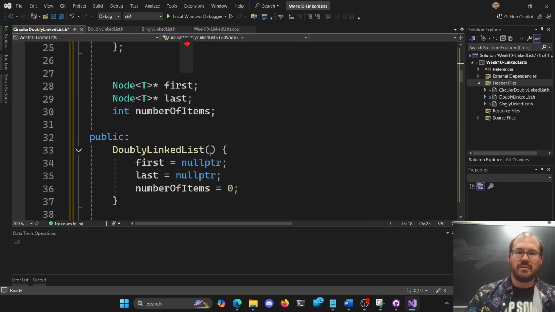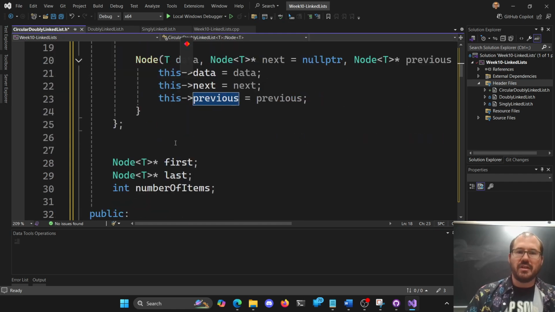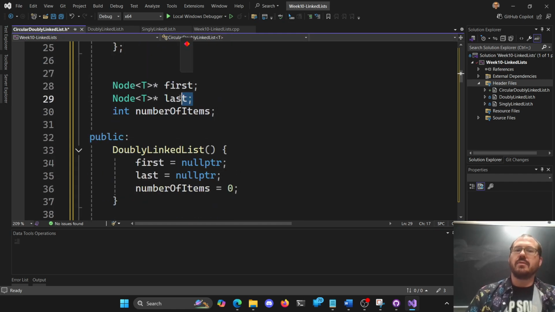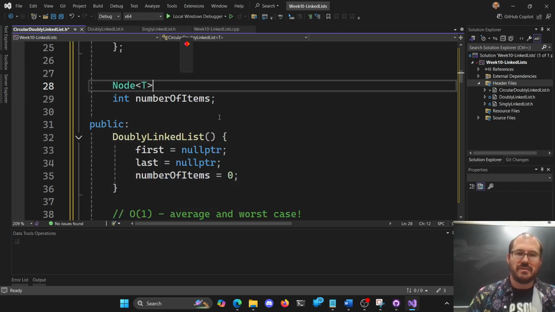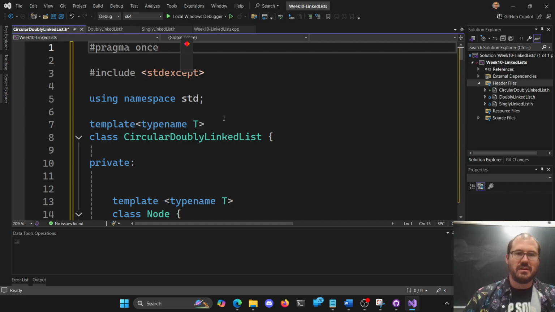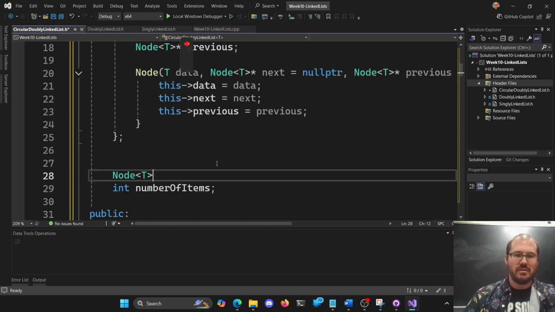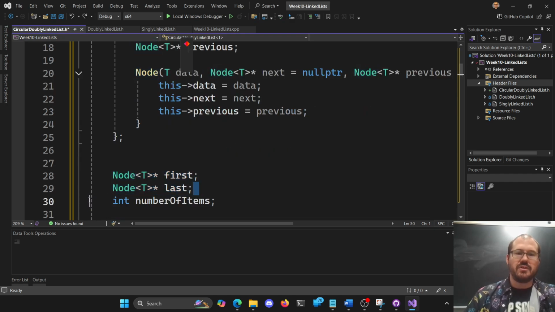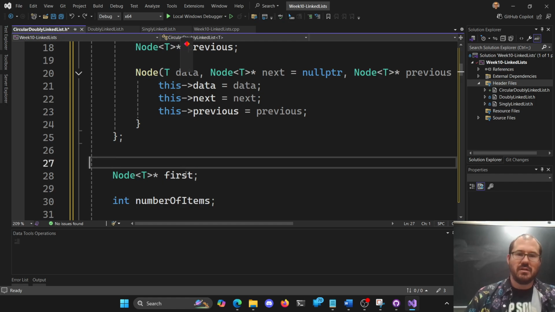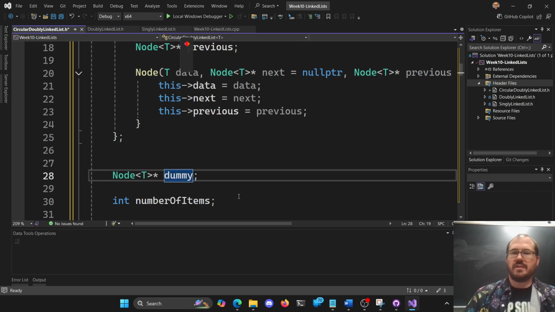Life is all good with this one here. That's our private inner class here. We still have, but now I don't need a first and last pointer here, right? I now have just a node of type T. We'll call it the dummy node here.